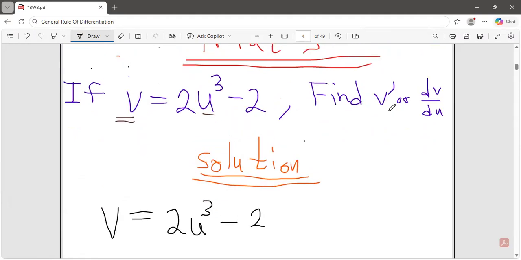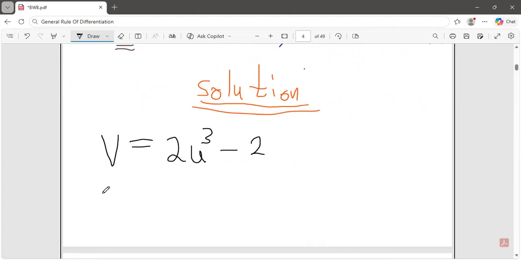Now we are being asked to find the what? V prime, or the first derivative, or what? The dV du. The first derivative means you just differentiate once. If you were being asked to calculate the second derivative, that is when you're going to differentiate and what? Differentiate again. After talking plenty and making some important emphasis, I'll take a question and let's see how we can also calculate the second derivative in such a case. Exactly. So let's look at this problem.